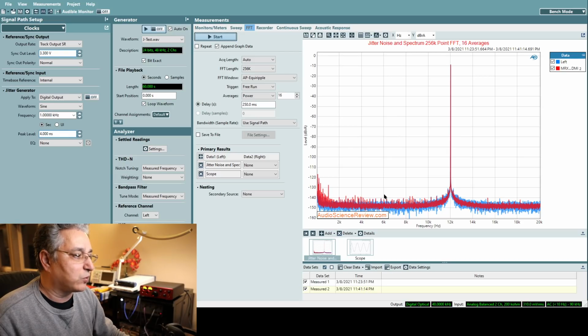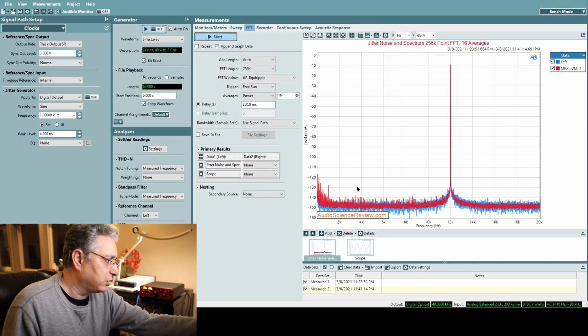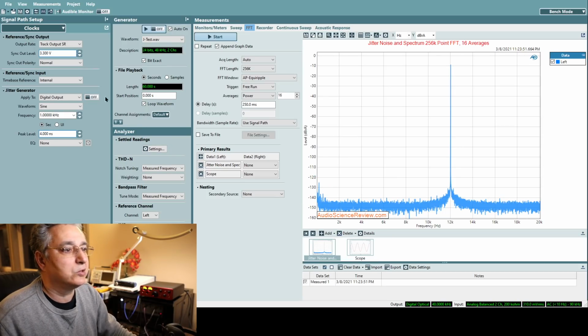So oftentimes when I run this display, it's not really a jitter test. It's actually just anything garbage. Our wanted signal, again, is over here, the spike here. All this other stuff we don't want, and if it bleeds into this, we don't like that. So let me disconnect this and delete the USB one.